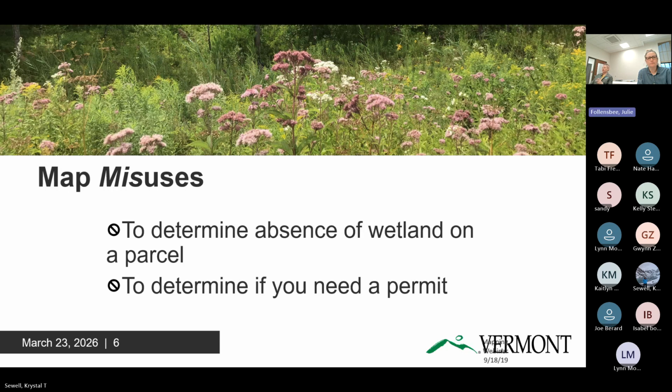As mentioned, the NWI is created at a zoomed out scale. Where the protocol detects a wetland, there is a wetland in the general area. Forested, small, narrow wetlands and farmed wetlands are hard to see and are often left out. The maps cannot be used to find the boundary of a wetland, and they cannot determine the absence of wetlands. Therefore, they cannot tell you if a state wetland permit is needed for a project or be used to determine what impacts to a wetland are being proposed for a project.